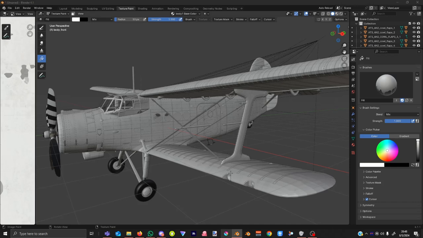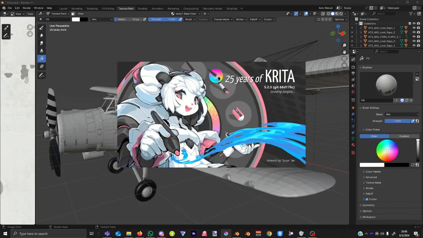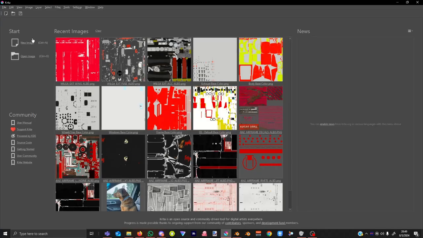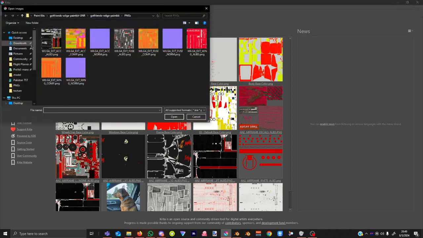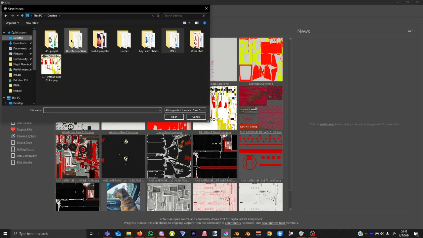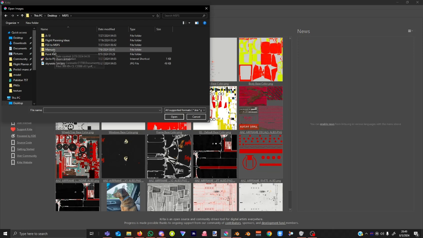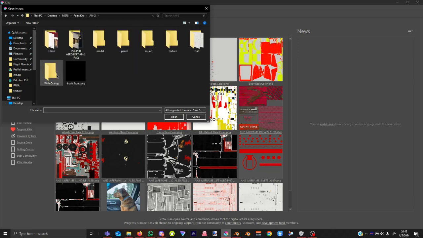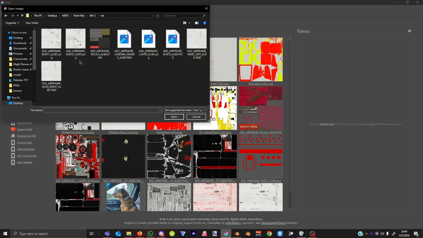This program, I know a lot of people use paint.net. I have fallen in love with using this, and you will see why. Because it also does layers, but my favorite part is you have a lot of brushes.